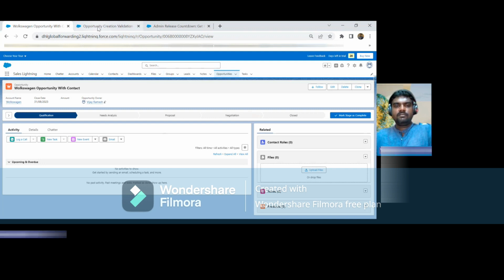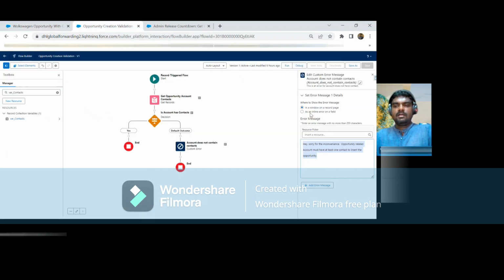This is a very interesting feature, and I'm damn sure that we will start using this across our projects for complex validations, and it will definitely save a lot of time of writing code. So we can save the time of writing code, and it is very easy to maintain in the system, and all the performance of everything will be taken care of by Salesforce as long as we follow the governor limits and the best practices which have been provided by Salesforce.